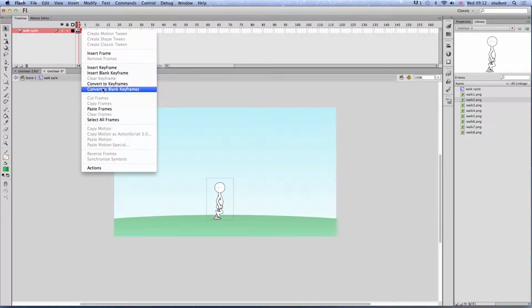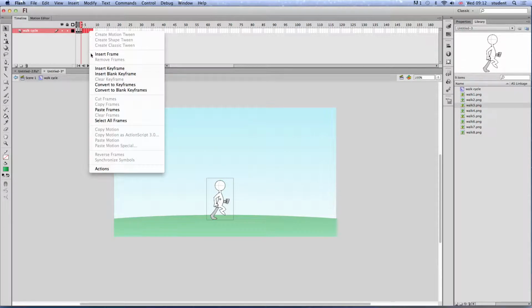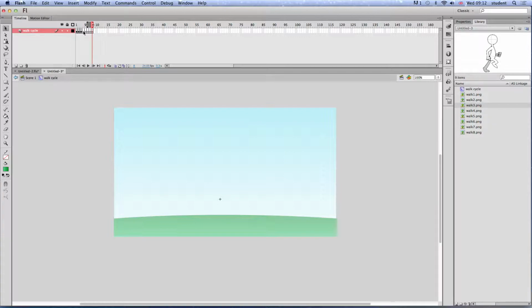Now I could continue just to convert to blank keyframes and go all the way along. Now on the third frame, I'm just going to bring that in. What I could do here at this point is, I know that I've got 8 frames in total to form a walk cycle. So I'm going to select along to the 8th frame here, right click and convert to blank keyframes, and that gives me all my blank keyframes, so I can quickly and easily now just drag in. And I'm trying to get this as close to that crosshair as possible, because I know if I move the orientation point in the centre of the shape, then I'm more likely to get it bang on a bit quicker, and then just use the arrow keys on the keyboard to get the position correct.